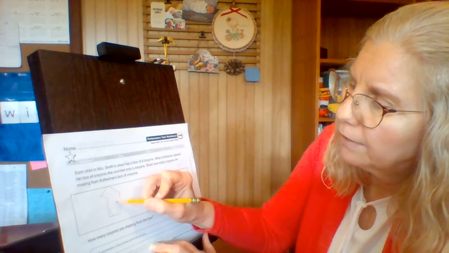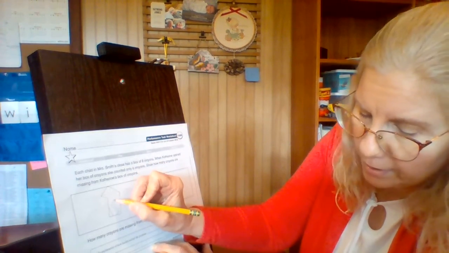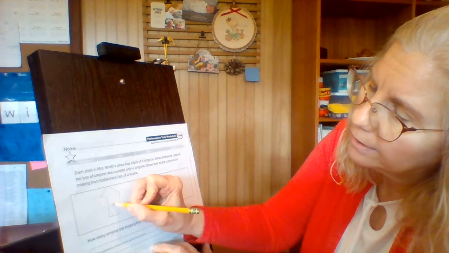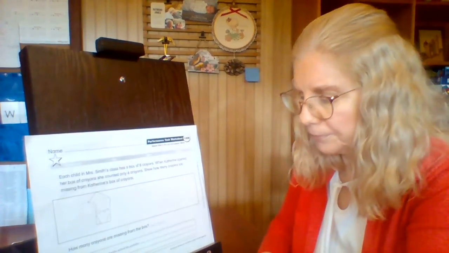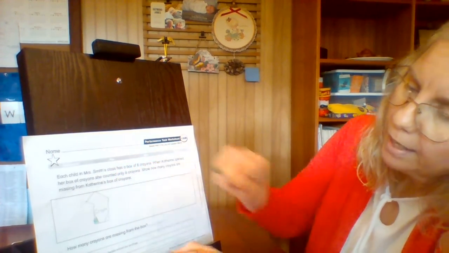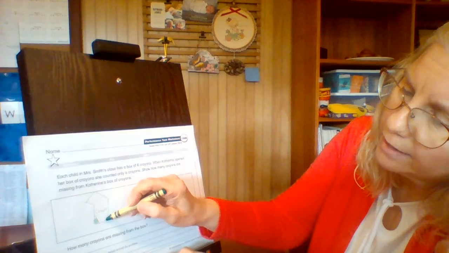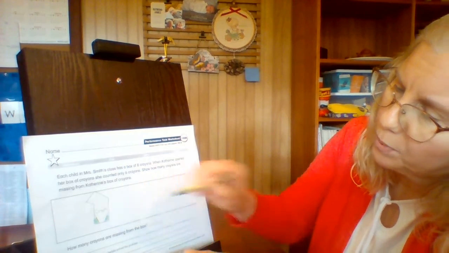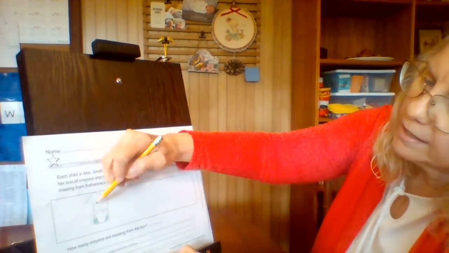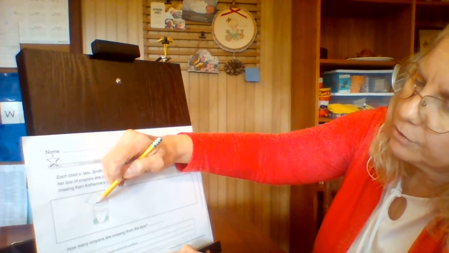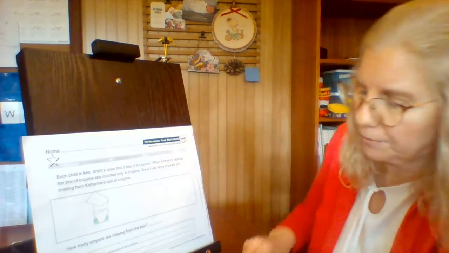Okay? And then this part will be green. And this part will be yellow. And it will say crayons on there. You do not need to write crayons on yours if you don't want to. But I am going to do mine like this. And I am going to pretend that my box opens kind of like this so that you can see the crayons in there.